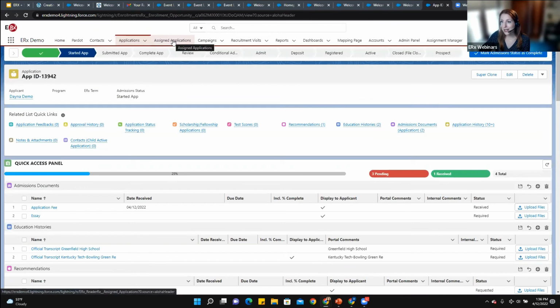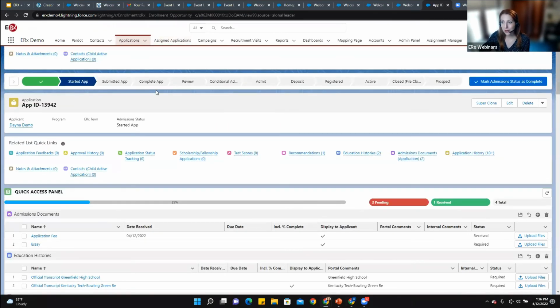The last thing I'll show you is the process of reviewing applications. So there are several ways that a student can move through the process. One way is through an automated flow. So schools we work with might say, if a student meets this minimum requirement for their ACT or SAT, they have a GPA, they're top 10% of their class, whatever criteria you have, once she meets those criteria, it could automatically move her to review or to admit or whatever status you want.